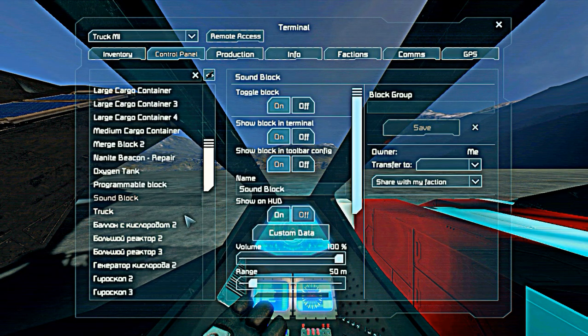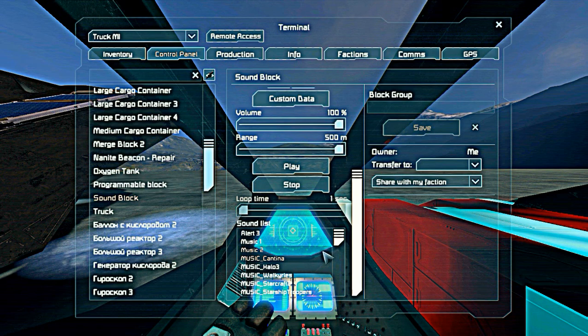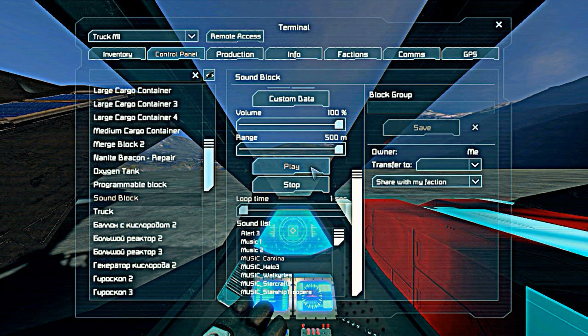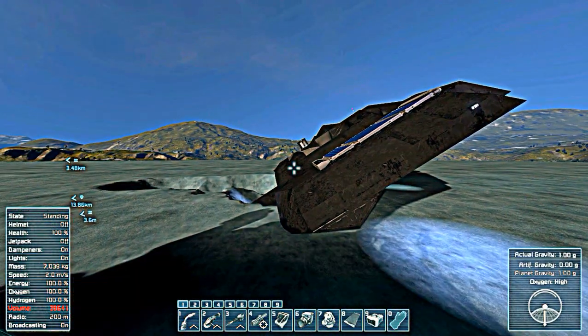Sound block. Okay, let's turn the range up. Oh, hear the Cantina song from, you know what. Actually, I'll just say it. I don't care if it's copyright. Cantina song from Star Wars. Now that I said it, maybe they say, oh, there's copyright. We'll find out. Still a cool tune, I don't care. Great work tune, too.